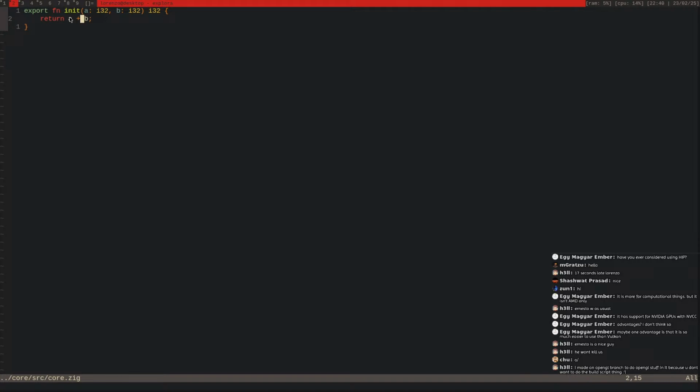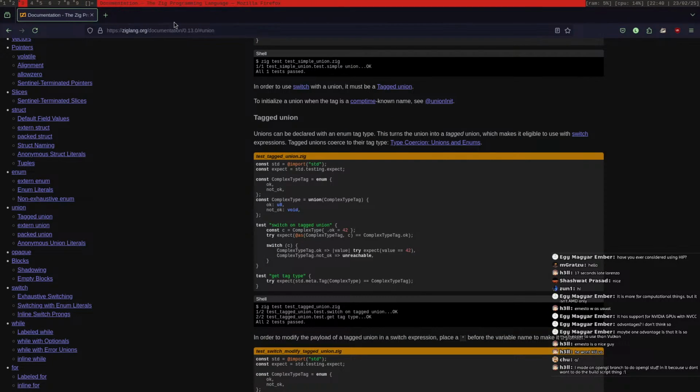I made an OpenGL. What's the build script thing? What do you mean with the build script thing?